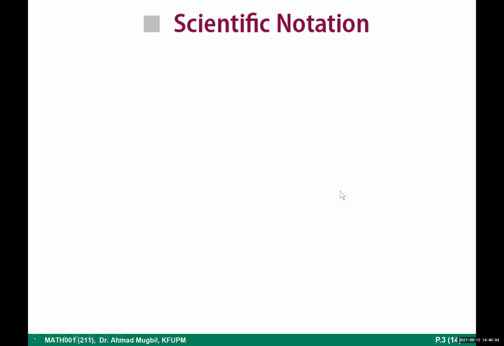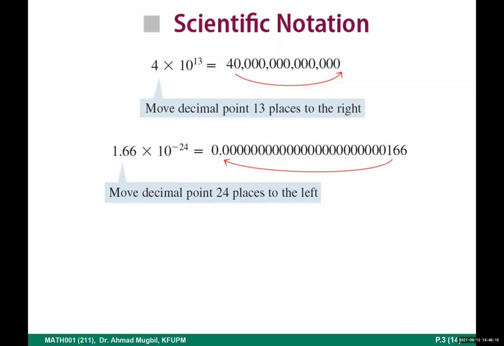Now, the scientific notation. What is the scientific notation? In fact, it is a mathematical way to have a short way to write very huge numbers or very small numbers like this. This is a very huge number, ya shabab. It is not practical to keep writing zeros like this. So what we will do, we will just count how many zeros we have here, and we multiply by 4. So this is 13 zeros, so it is 4 multiplied by 10 to the power 3. The idea is, you know, that 1,000 is 10 to the power 3, 100 is 10 to the power 2. So we will use the idea of the powers of 10.